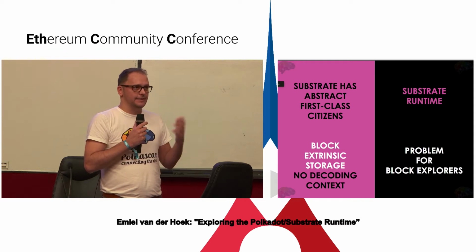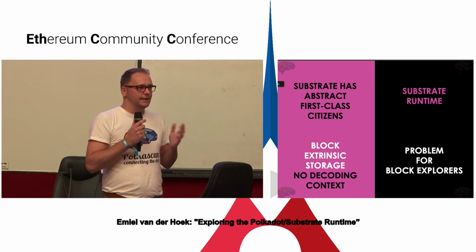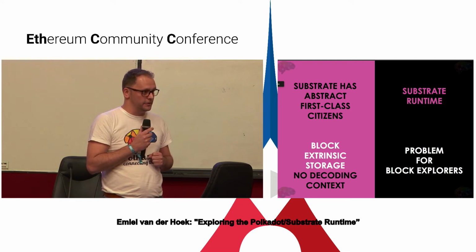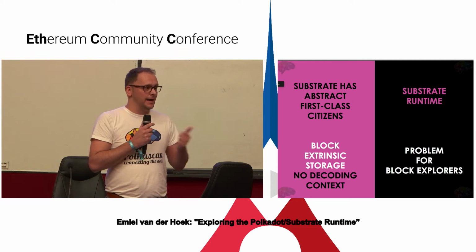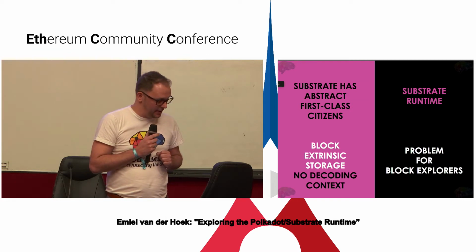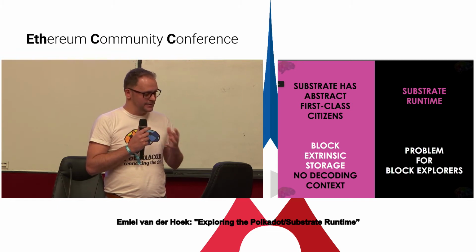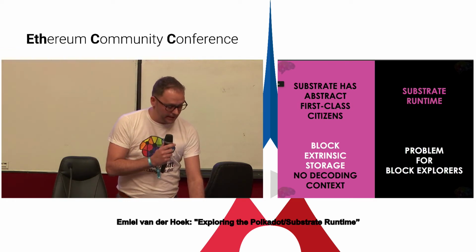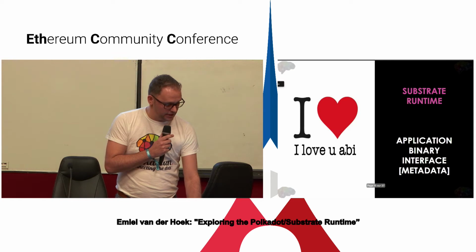The extrinsics are the stuff that triggers the state changes within the blockchain, and the blocks themselves are not really more than an ordering mechanism, to tell what comes first and what comes next. So Substrate doesn't even have accounts. It doesn't have timestamps. It has nothing. And for all the data that is stored in the runtime, there's no decoding context. That is a problem if you want to build a block explorer for that type of technology.